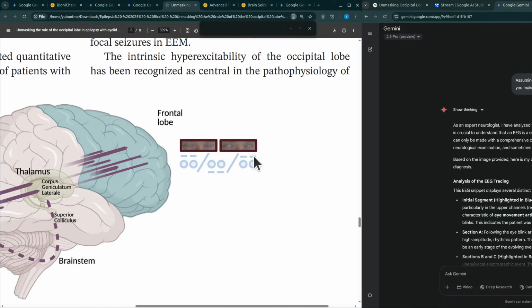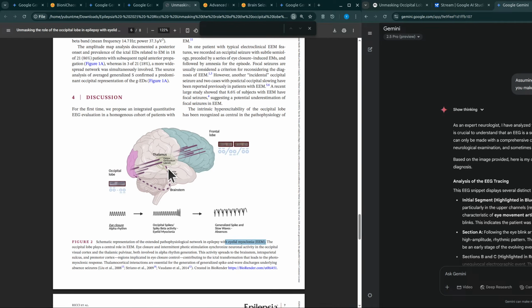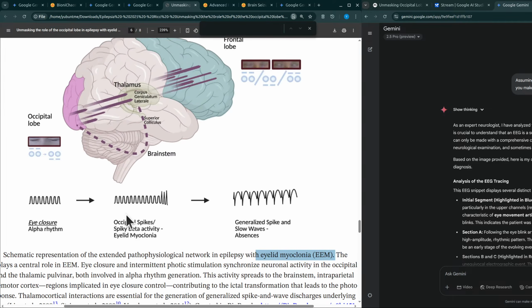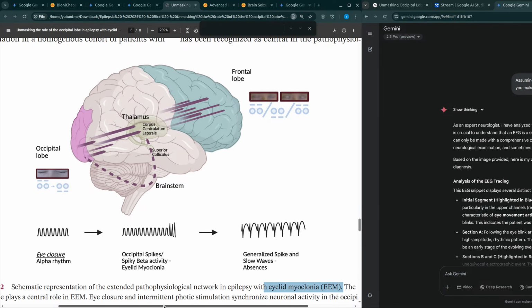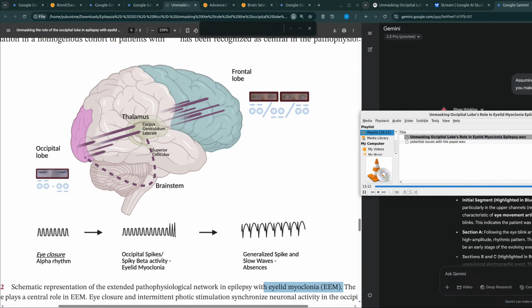Okay, so they're not saying EM and POE are identical, but their findings show this really strong overlap in where the trouble seems to be starting, in that occipital region. How do they square that circle of distinct syndromes, but a shared origin point? This is where they introduce a really interesting concept, which they call system epilepsy. Their proposal is that maybe EM and POE aren't identical syndromes, sure, but maybe they represent different clinical expressions, or perhaps they lie on a kind of phenotypic spectrum. And the spectrum arises from dysfunction within a shared underlying neural network that crucially includes the occipital lobe.